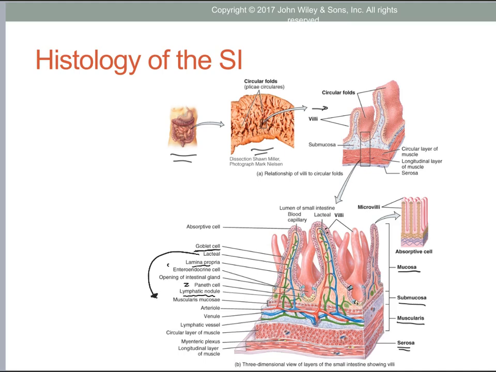Let's talk about this lacteal for a little bit. So this lacteal's job is going to be to absorb dietary fat. And it's going to pick that up in the form of chylomicrons. And again, we'll talk about this in a little bit. To end our mucosa, we have our muscularis mucosae. That brings us to our submucosa. And in there, we're going to find our arterioles, our venules, our lymphatic vessel that give rise to that lacteal that moves into the villi. We have our 2 muscle layers, our circular layer and longitudinal layer with that myenteric plexus right in between. So we wrap up that muscularis, and then we end with our serosa.